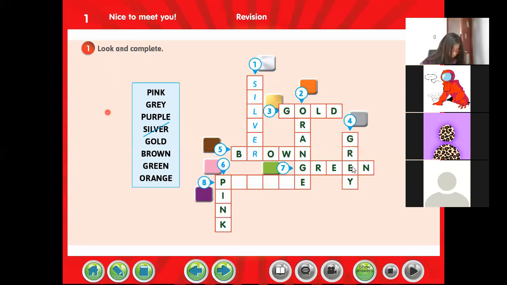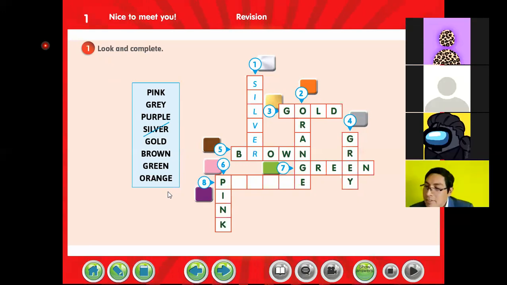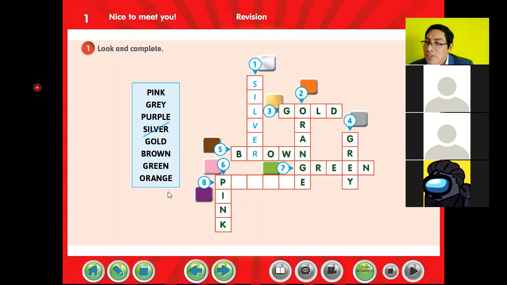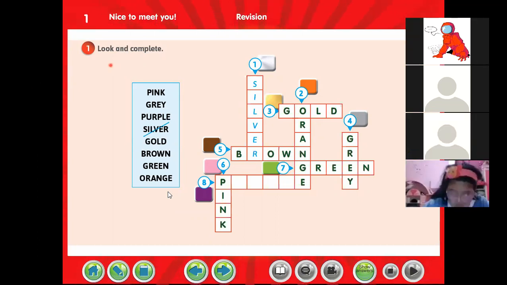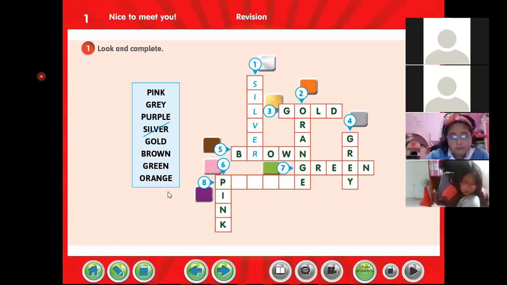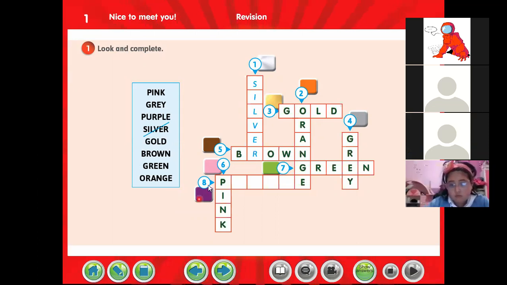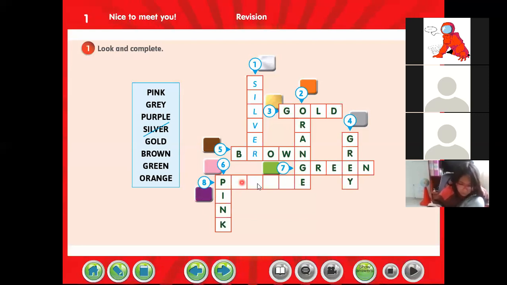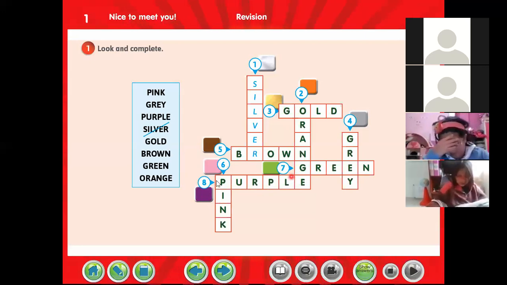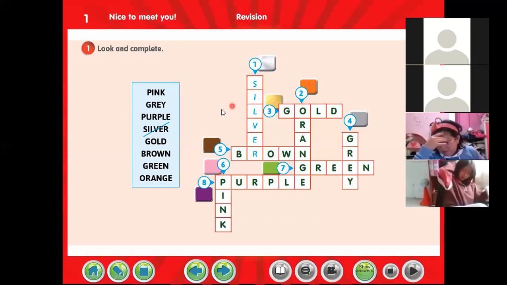One volunteer, please, raise your hand, but a different student. For number A. Raise your hand, one volunteer. A different student, you participate. Amir, or Ezio, or Fernando. Raise your hand, my friend. Okay, Amir, tell me, number A. Pink. A is this color. Purple. Ah, thank you. Purple. Good. The purple, the color. Okay, thank you, my friends. Complete this.